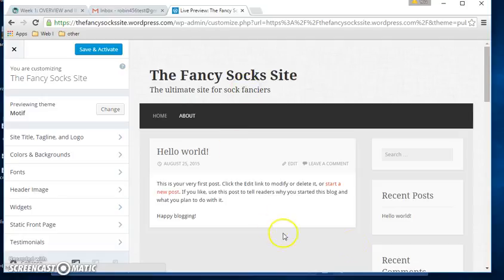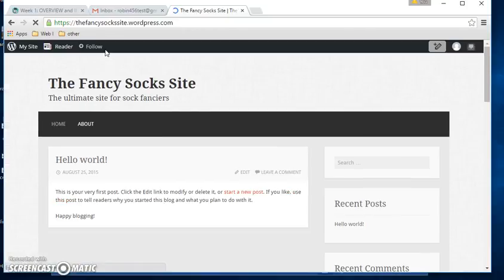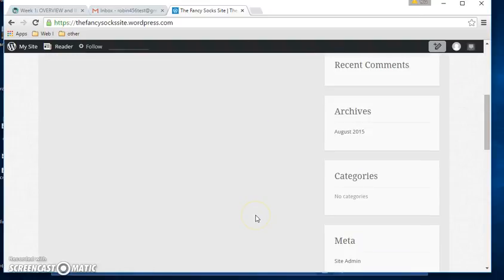And don't worry, because you'll be able to modify all of this to make it look fairly handsome. It's telling us we're now previewing the theme of motif, and we're happy with that. So all we need to do is come up here to Save and Activate, and it now showcases our full site using the motif theme.